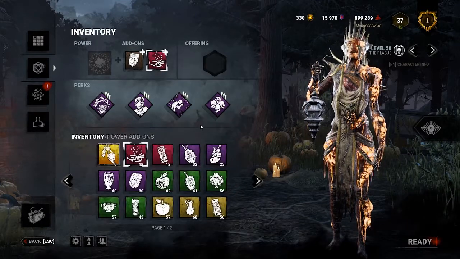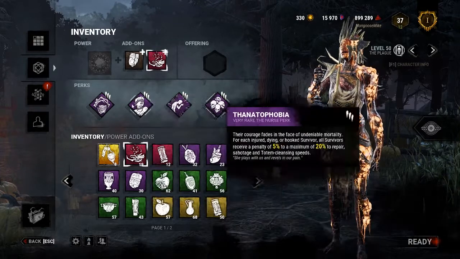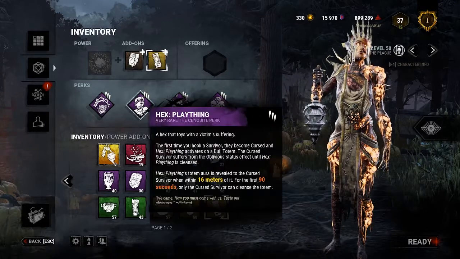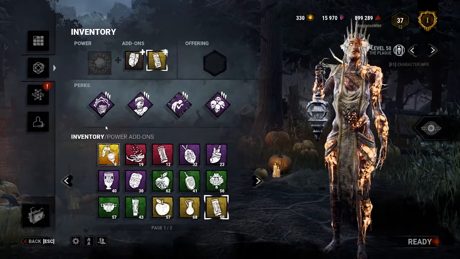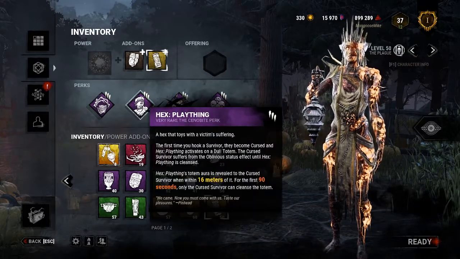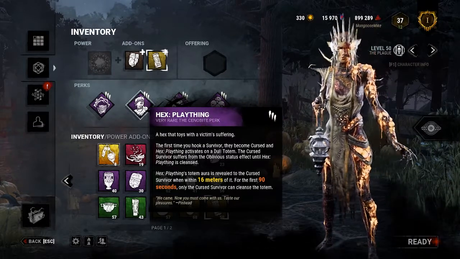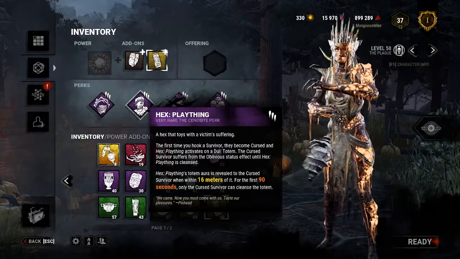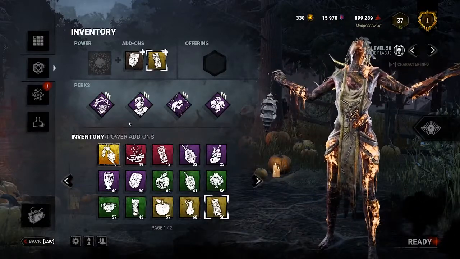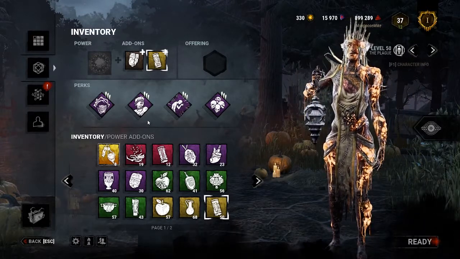But obviously, this is just one build of many that are probably gonna come out and surface. You could even change this to any liking that you want. You could do stuff like Hematite Seal and then switch out Thanatophobia and Corrupt for stuff like Ruin and Undying, and then maybe switch out Playthings since you're going to have a bunch of totems spawn and you could do something else. There's a whole multitude of things you can do, and to add tracking as well. Like, if you have Ruin, Surveillance is always a really good one if you're good at pushing survivors off gens. There's just so many ways to enhance this build.